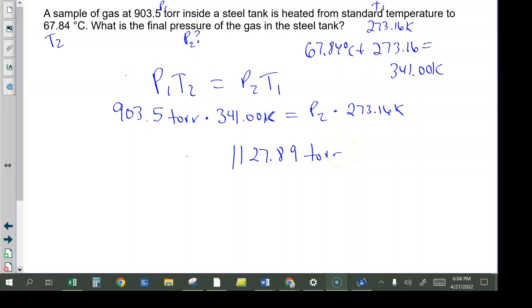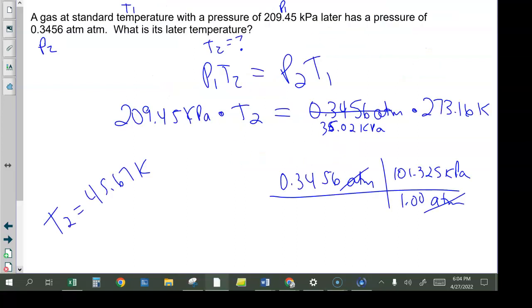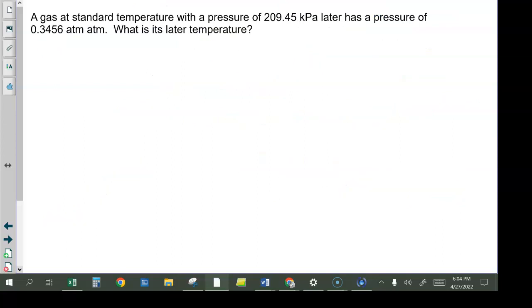Okay, the next example should be the example down there, 16, or whatever the fourth one is on the Gay-Lussac page of notes. It says a gas at standard temperature, this is my T, and this is a pressure. Later has a pressure of this. This is just a typo. So these two are together. Standard goes with that based on how it's worded, so I'm going to make those my 1. By default, I'm going to make that my 2. Formula is P1T2 equals P2T1.